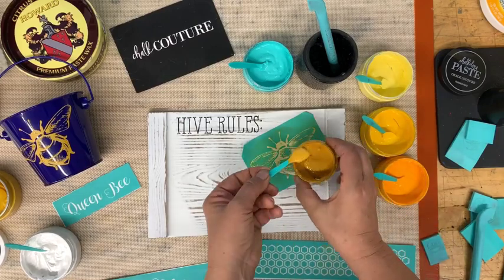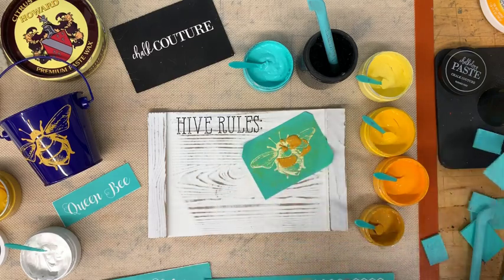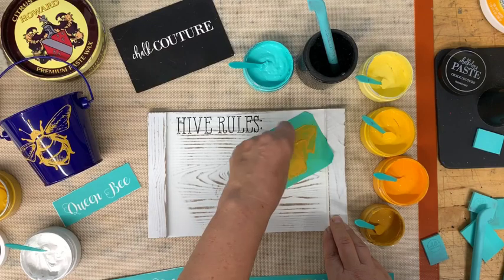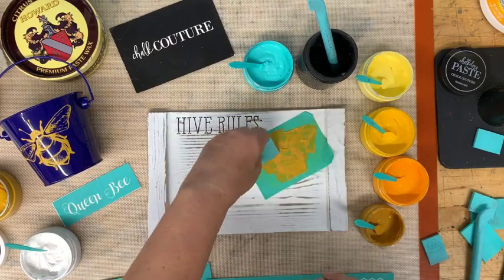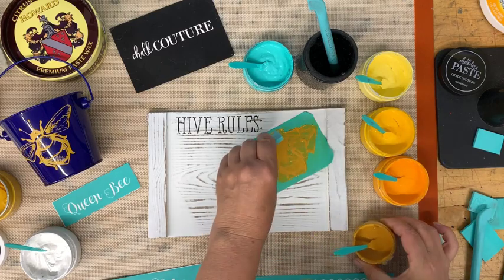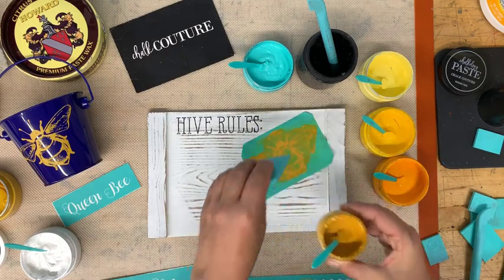I'm gonna spoon some of this out onto here. It actually is pretty thin. You want it to be the consistency of sour cream or yogurt, and it's a little bit thinner than that, but it will work, it will be fine. I have my transfer pushed down so there's no air bubbles. And I'm gonna make sure I get all of my areas covered. You can see the board underneath. If it's not covered, you will see white or black, whatever color your surface is. You'll see that through the silk screen.